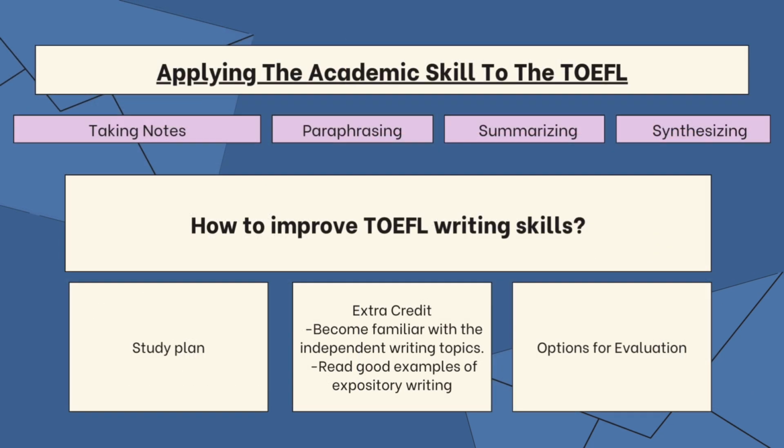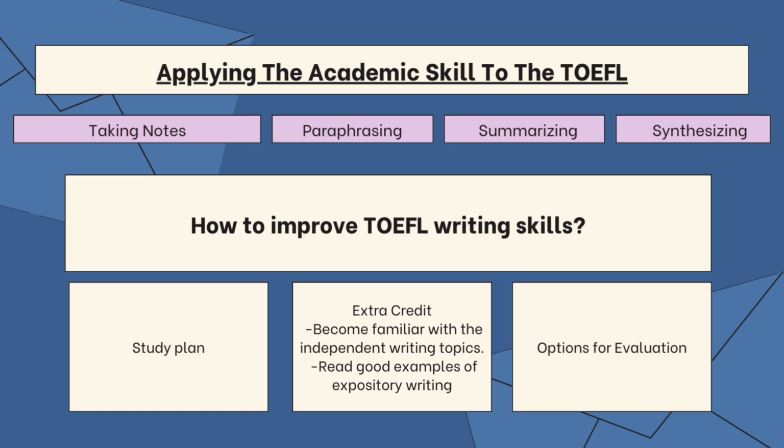Applying the academic skill to the TOEFL. Taking notes. Taking notes is an important academic skill for the writing section because you will use them to organize your essay. Paraphrasing. In the integrated essay, you must be careful not to use the exact words from the reading or the lecture. Plagiarizing will result in a failing score on the essay.